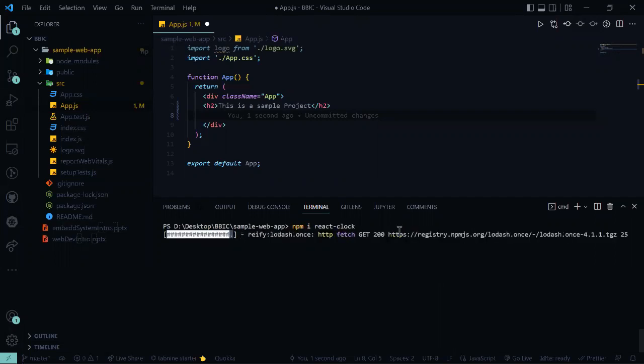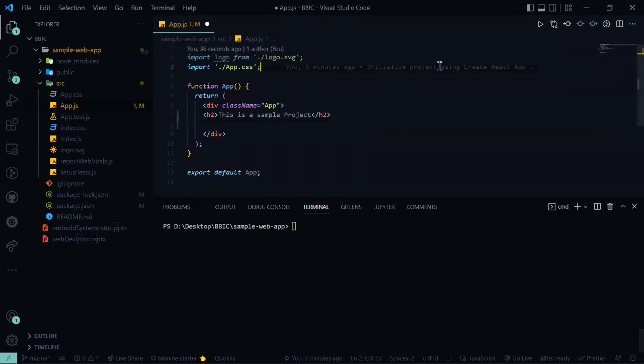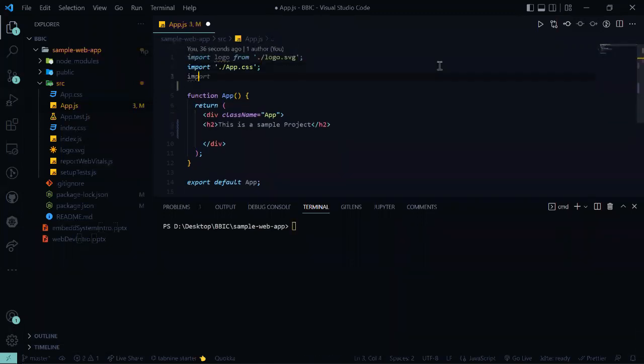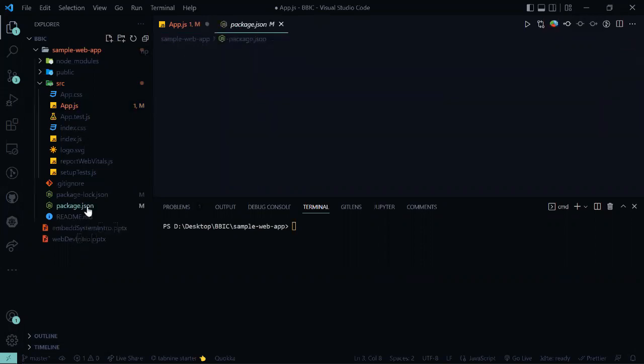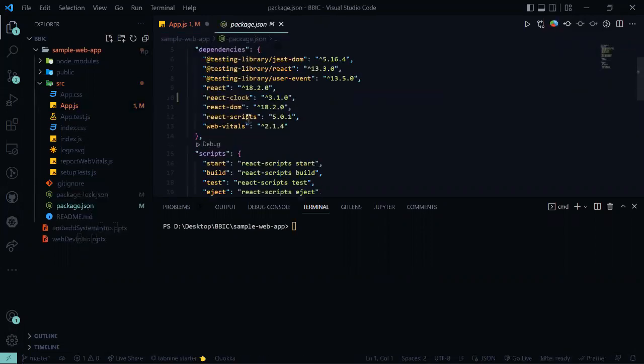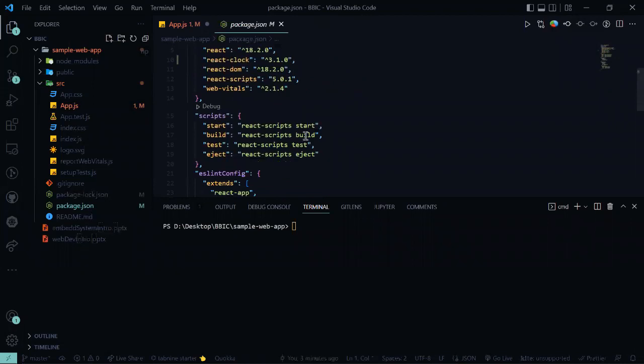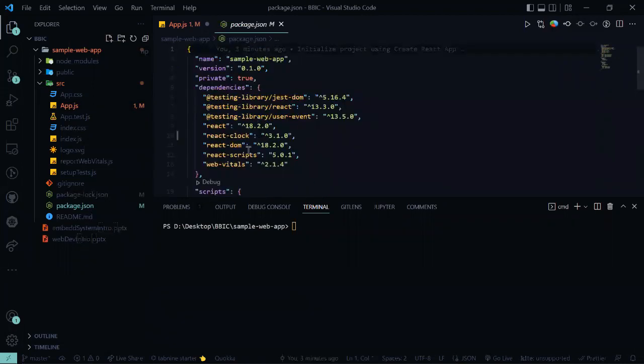This React clock is the library, so you can use that library. Whenever you install a library, you can check whether it is installed or not in the package.json file, where you can see all the libraries that you have installed. By default, React, React DOM, React scripts, all these things will be there. Now we installed the React clock, right? So React clock is here.